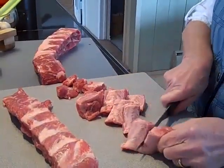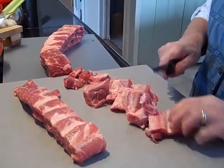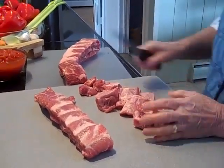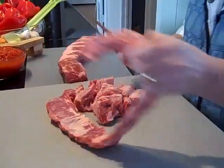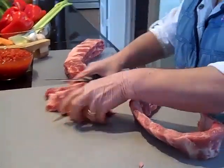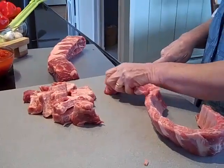So first of all, we're gonna cut the asparagus. It's about 2 pounds, and we're gonna fry it in olive oil with garlic and all the Italian seasoning. And the Italian seasoning is your parsley and oregano and basil.